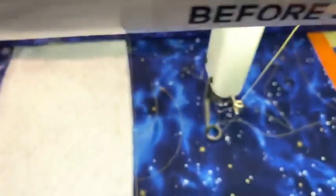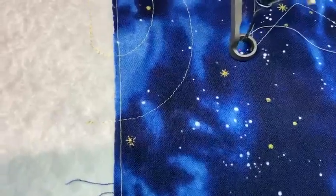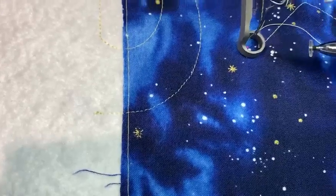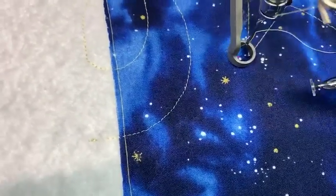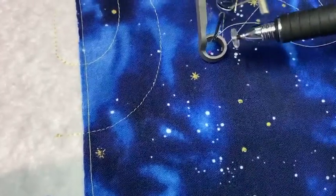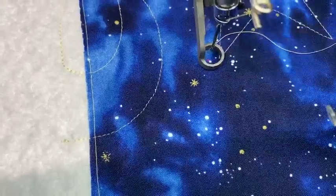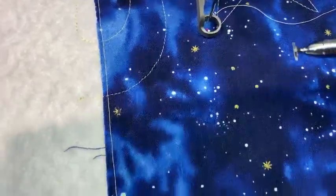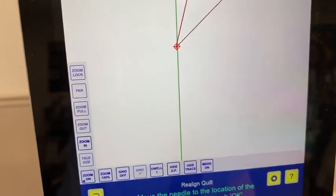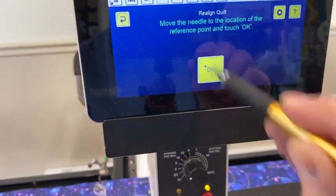Now if we look down again into here, you will notice that there's probably a good 1/4 of an inch, maybe a little bit more, between that star point. By going at this angle, you can see the star point, and my red dot for the laser light is to the left of that. But that's what I'm going to do. I'm going to align it at that point right there so that my vertical line is now over that bullseye. And once it is, now I'm ready to tap OK.